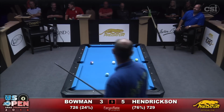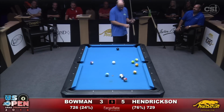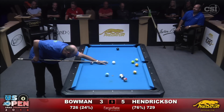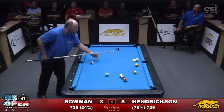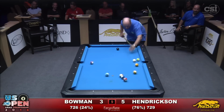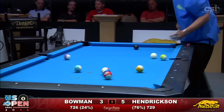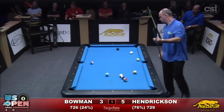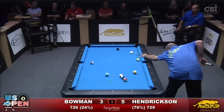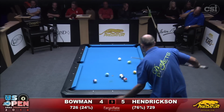Well, he's going to stun this over to the right side of the 1, or to the lower side of the 1, so he can run up for the 8 after he pockets the 1. He's on the wrong side of the 6, is he? Can't tell. Real soft. So he's going to have to play it to the corner. Okay. He's okay. He bumped that ball purposely. Mm-hmm. He can just draw straight back up the table. That's exactly where he's going. Just like that, he's going to pull within 1 game. From 5-1 to 5-4. And breaking. In 2 blinks of an eye.